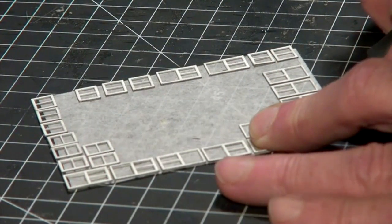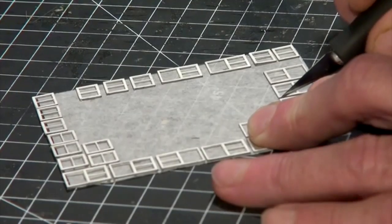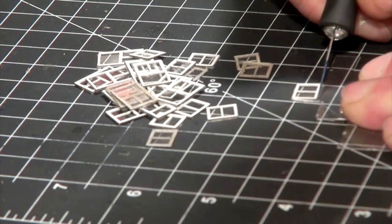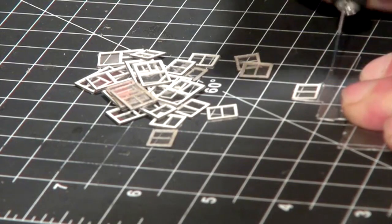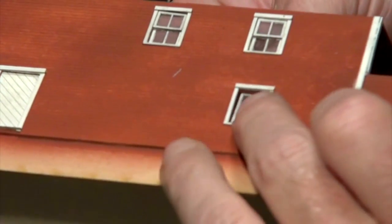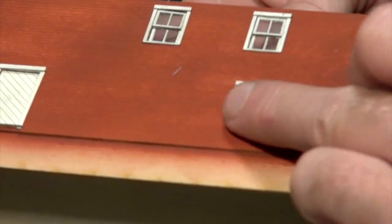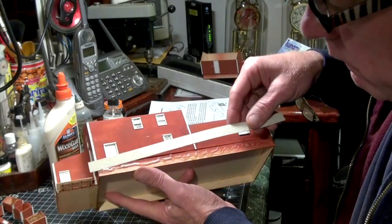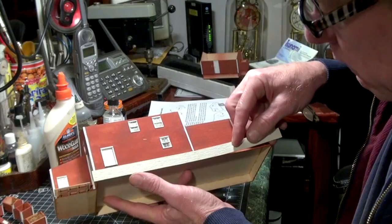Using the peel and stick window frames, I stuck these to the clear acetate and cut them with a hobby knife, creating a pile of finished windows ready to be installed into the building. The laser cut windows fit perfectly into this building, so I glued these in place using just a little wood glue, very sparingly. I used Walther's glue to attach the stone foundation to the bottom of the structure.